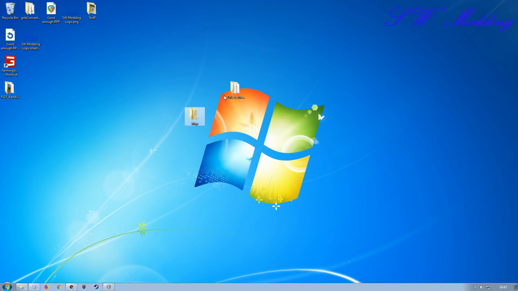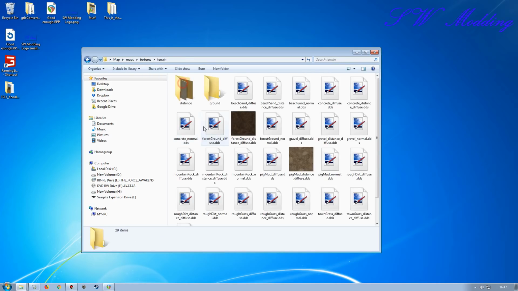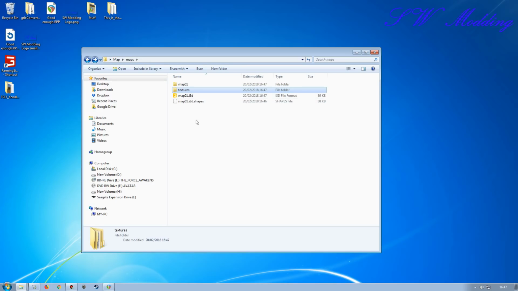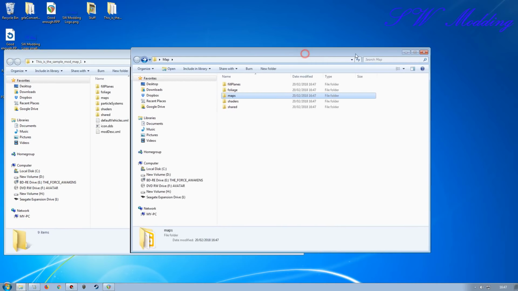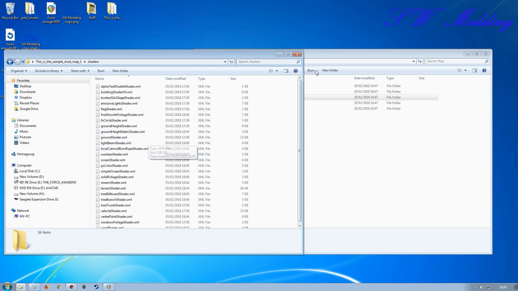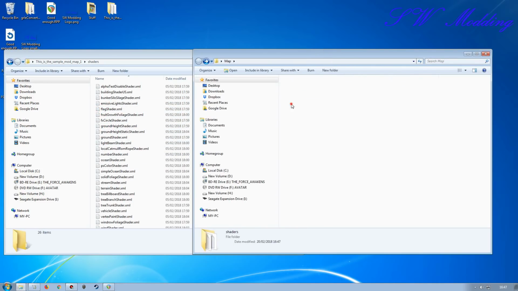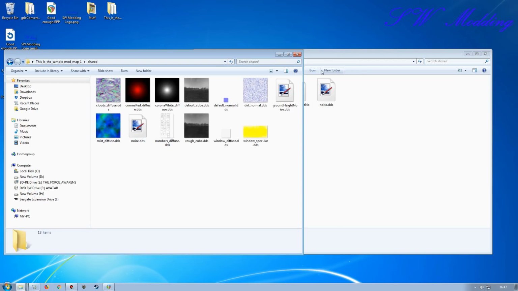And if I now go into my new map folder, you can see obviously there are some textures in here still, but there's not as many as there was before. It's really shortened it down. If I open this one up, you can see if you compare the two, we've got a little bit less in certain areas. Our shaders probably will be very similar. It's reduced some of those. Shared files may be reduced a little bit, yeah, things like that.